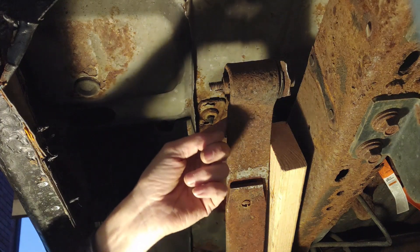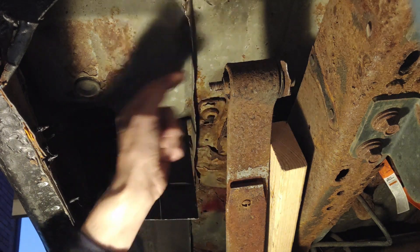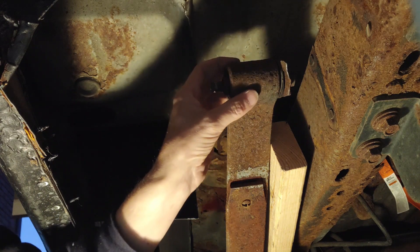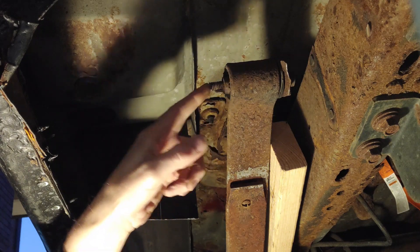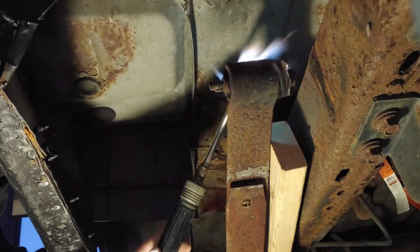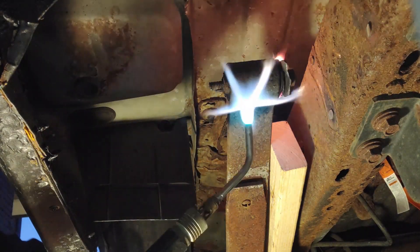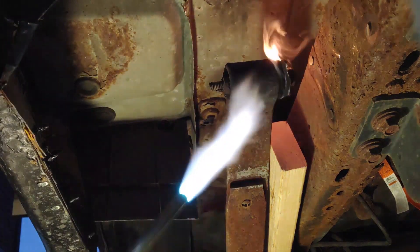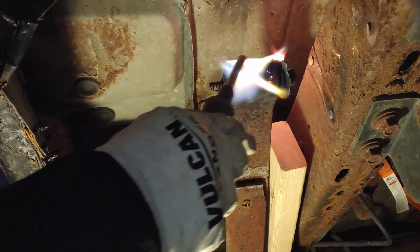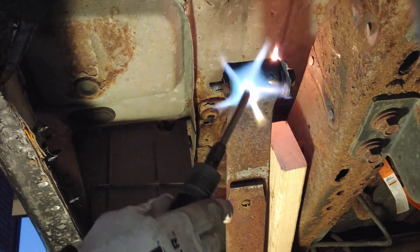Then we're going to use a torch and melt what's left of that bushing out of there. But first we're going to try the thing that we know won't work, because that's what we do. I took a screwdriver and did my best to get as much of the rubber out of the face. We're going to use heat — we're going to heat this whole eye loop and see if we can get it to move. Once the rubber's soft, it'll push usually. It's time to use the fire wrench. The idea here is not to get it super hot — it's to just work the heat around, get it all loose. Once it starts moving, we can twist and whatnot, and it'll come out then.